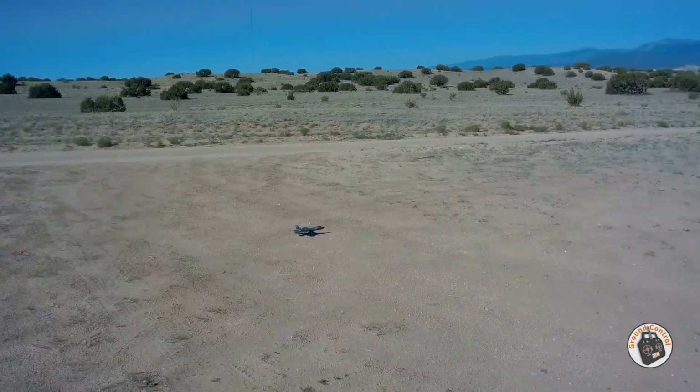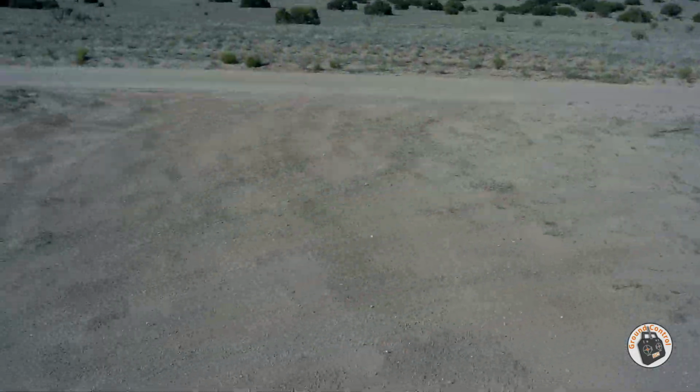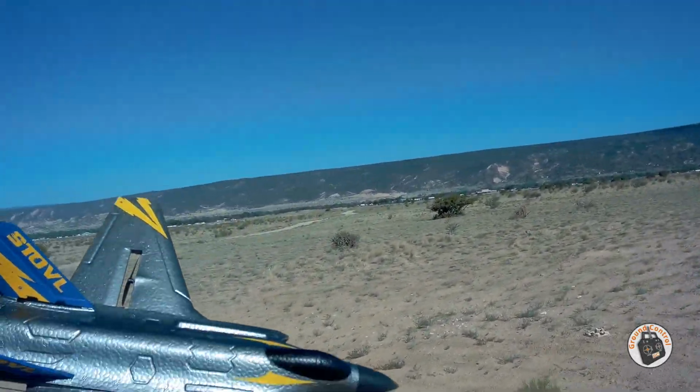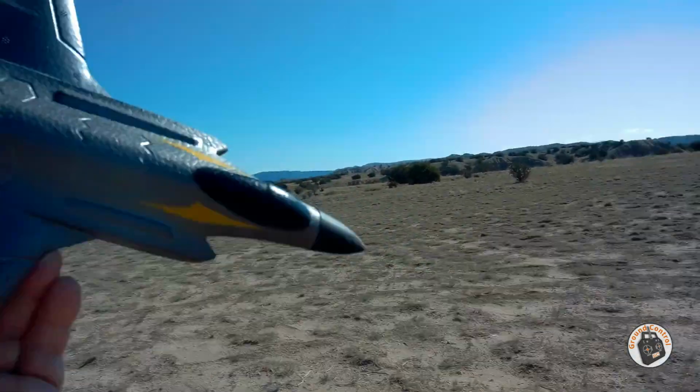How about that? That is so cool, guys. I am having so much fun with this plane. All right, I'm gonna put my last battery pack in it and do some more of this close proximity flying because that is so darn cool. I'll see you in a minute.